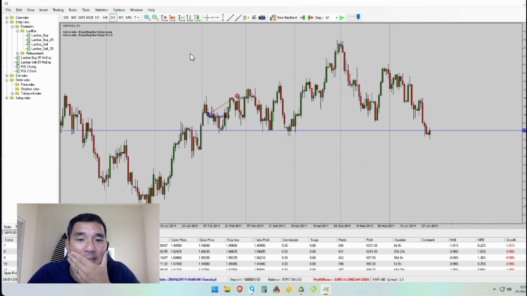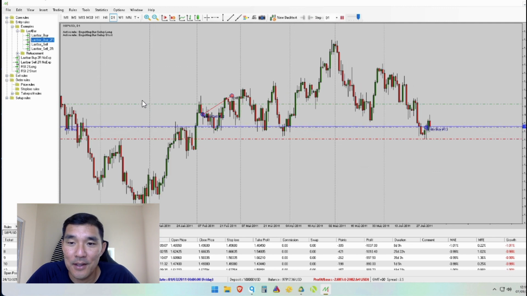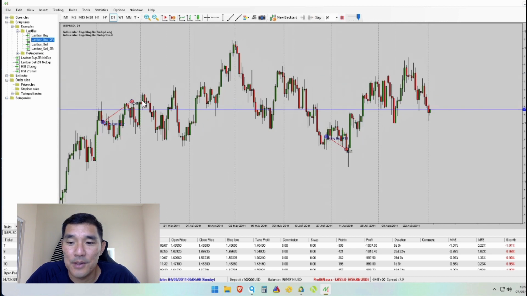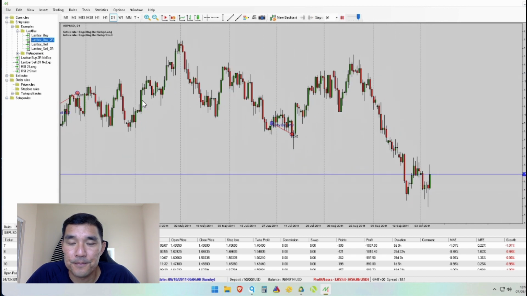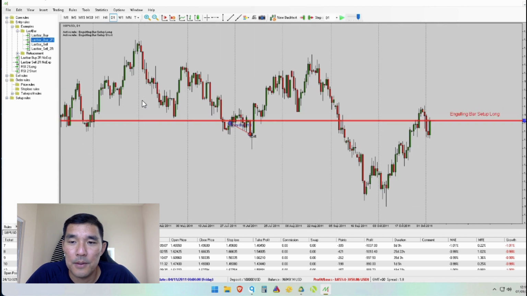Okay, so this is at a nice level, but it's a small candle. So let's just take it and learn from it. Oh, got spiked out there. That doesn't look like a good resistance level. Nope, nope.